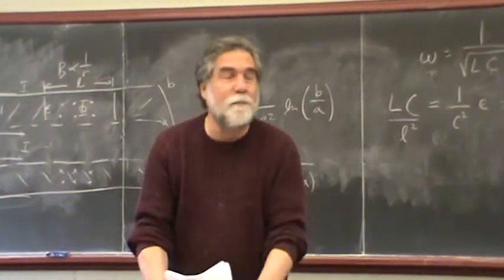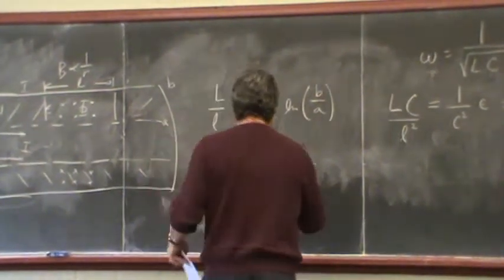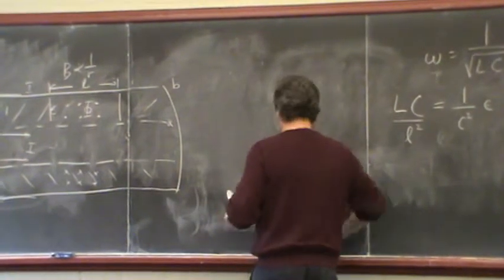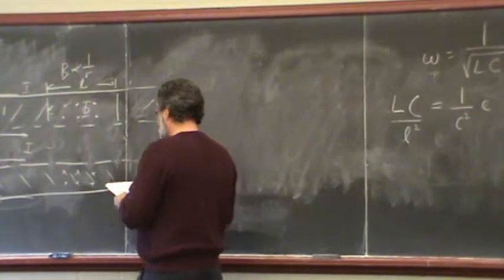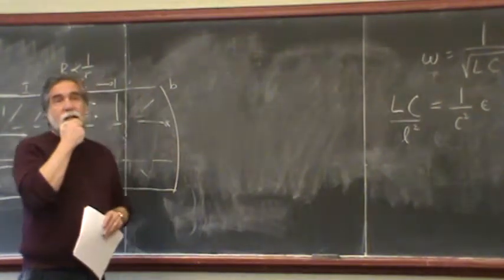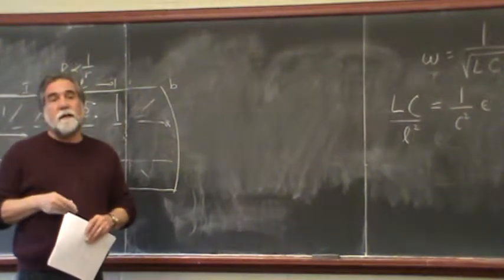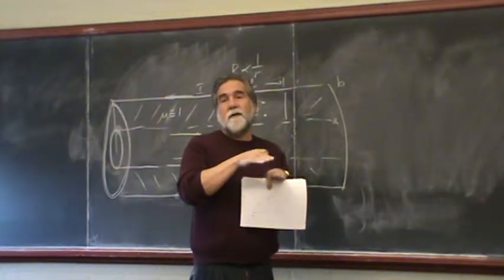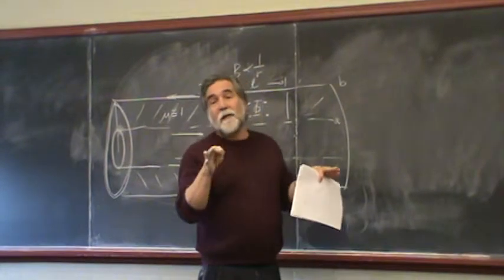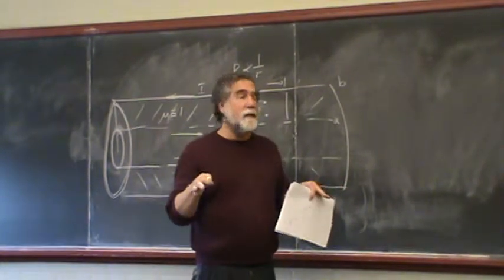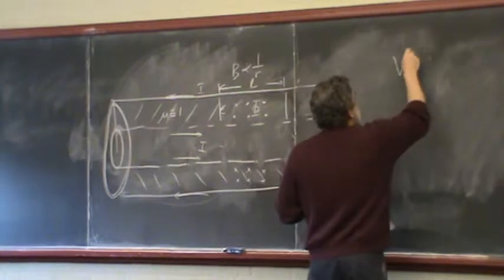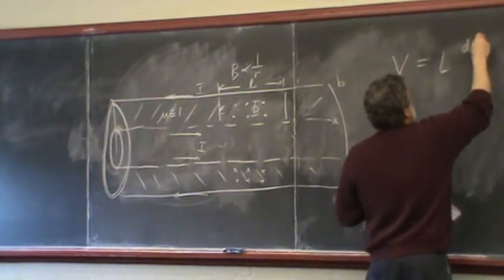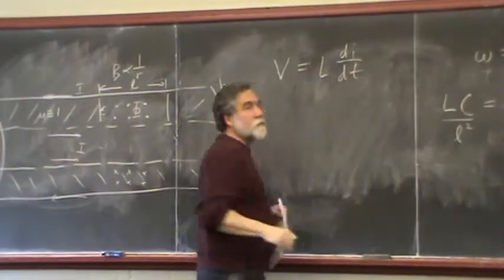Okay, some quick additional things about these nifty things that we call inductors. One is that you can store energy in an inductor. We can work out how much energy is stored by starting with the current equal to 0 and then building up the current. There are a variety of ways of doing it, but I'm going to do it this way. The potential across an inductor is L dI/dt. I'm only concerned with the magnitude.